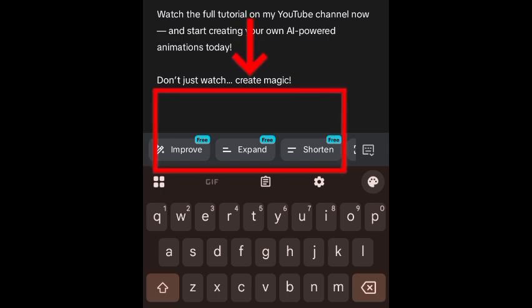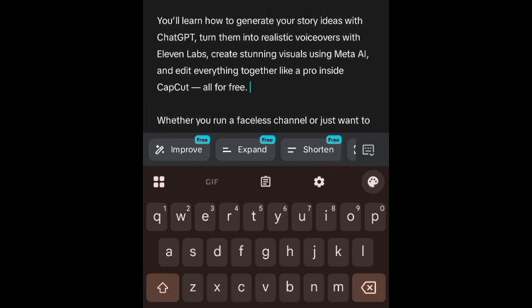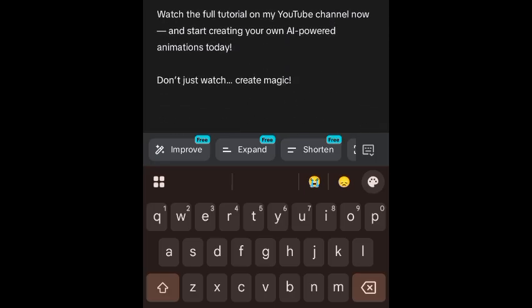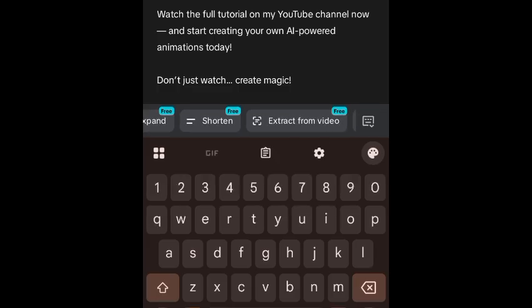Now down here you see some other options. If you want to improve it, if you want to extend it, if you want to shorten it, if you like to do other things, right? You can just go ahead and explore all of those options. As you can see, it says it's free. So even if you are using the CapCut that is not paid, right, you can access all of these things. Now you go ahead and use anything that you want to use there.